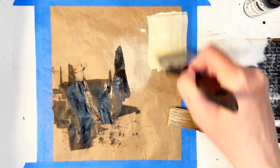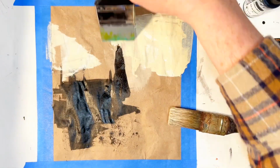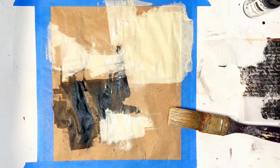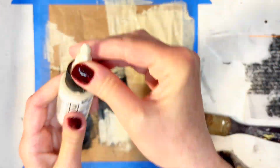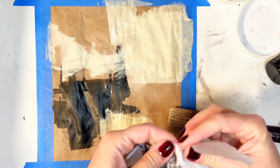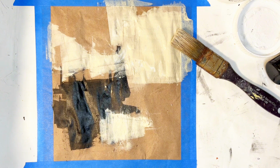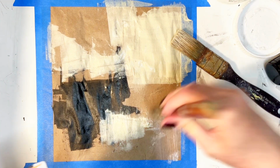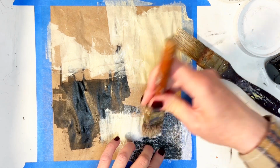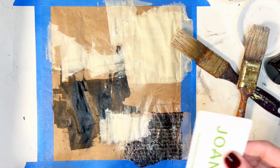I'm using the craft paper instead of a canvas or a board today just to also demonstrate that you can just work on paper if that's what you have. And I don't even think this is craft paper. Actually, this is packing paper that I got in a package. So everybody's got some of that lying around, I would presume. It doesn't always have to be a canvas or a board or something substantial that you are planning on necessarily selling or doing something with. Sometimes just making art for the joy of making it is a wonderful thing to do as well. And I had this around and I thought, hey, I'm going to give it a try.